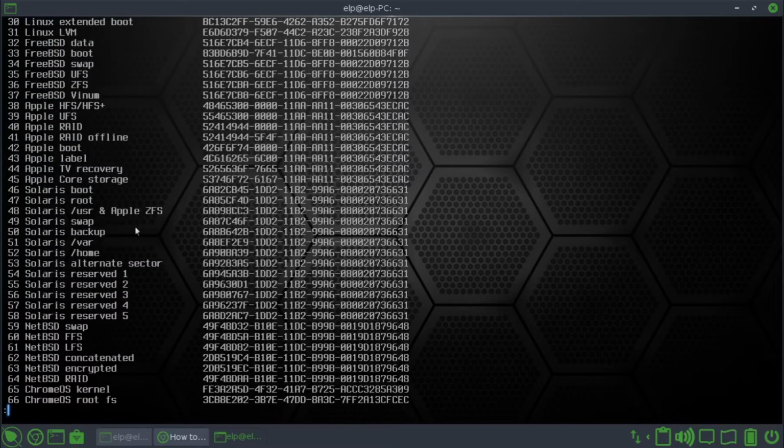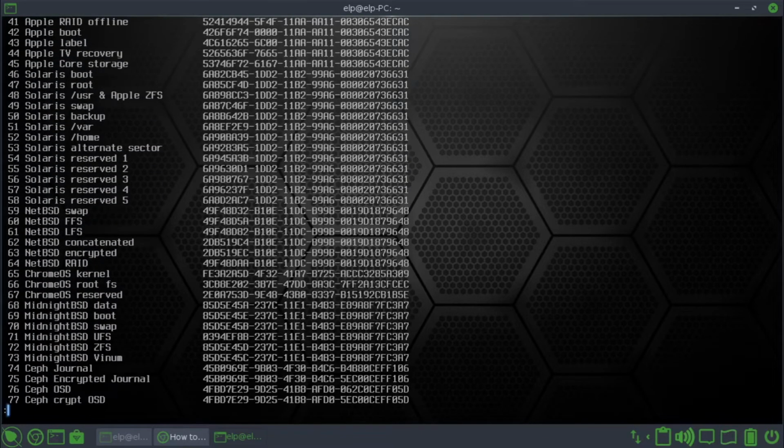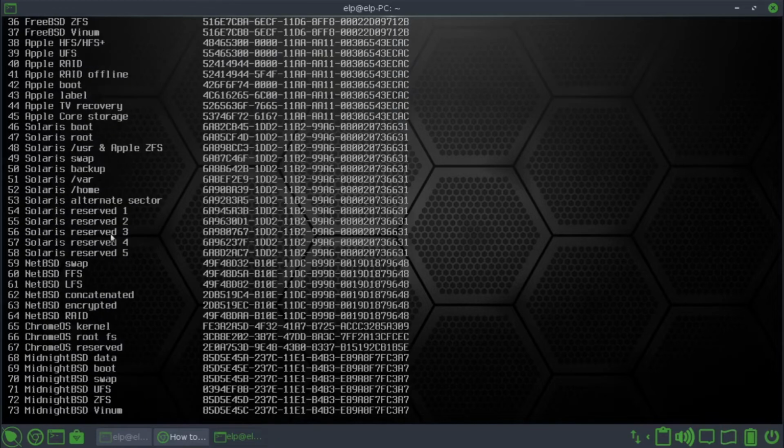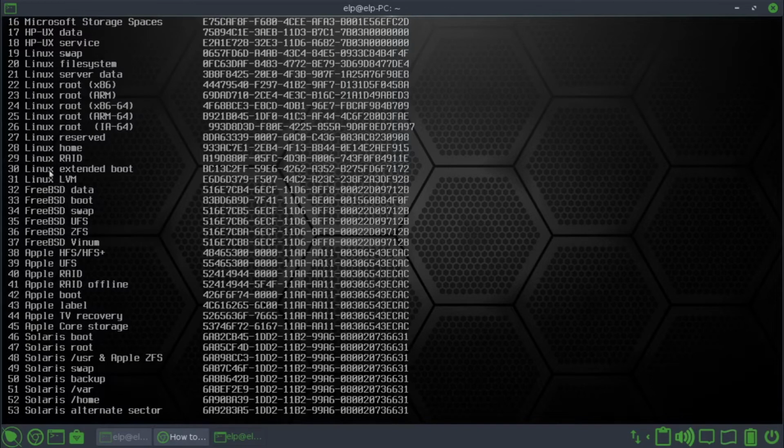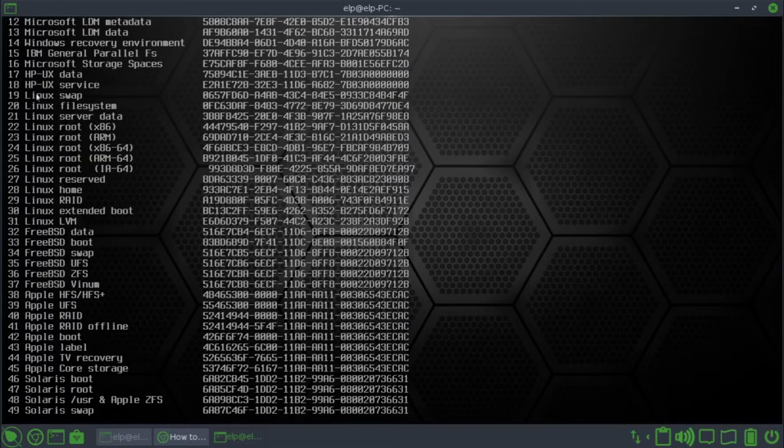I need Linux boot. Okay, it's Linux root. It's not Linux swap. Yeah, it's 19, Linux swap.